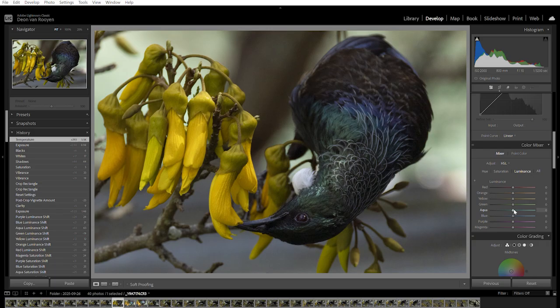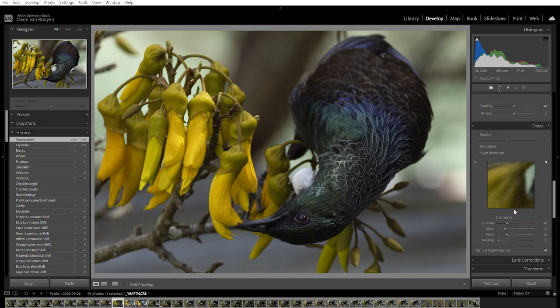Pretty good. The next thing I generally like to do is denoise the image, and this is situated down the detail section. And what I generally do is just increase a bit of the sharpening, reduce the radius, reduce the detail, and bring the masking down to about halfway, and then hit the denoise function, and AI will do the denoising. Done a pretty good job.